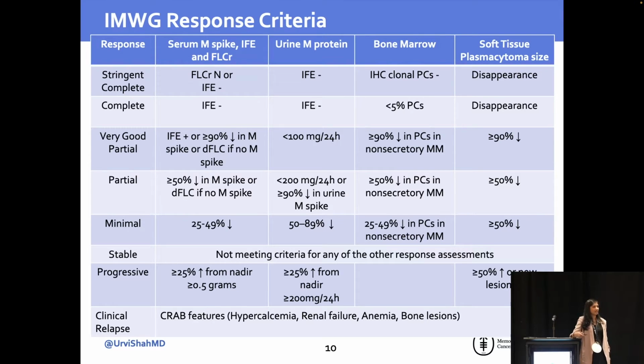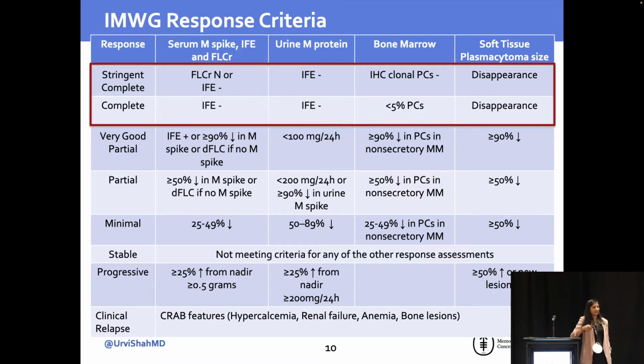When you think about MRD negativity, that is usually a term around the bone marrow and whether it's cleared of disease or not, but you also have to understand what the definition is in the trial or paper you're looking at, because this definition can vary a little bit. But to know what the IMWG criteria definition is, MRD negativity is when you have either a complete response or better.